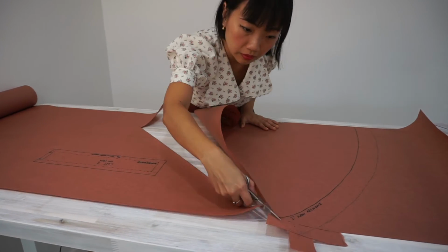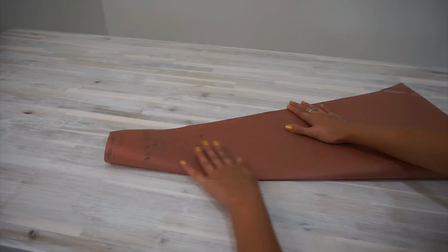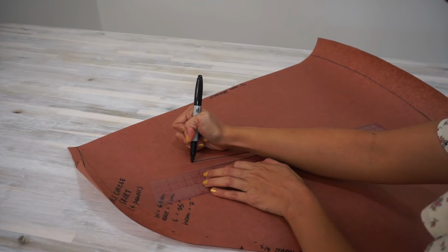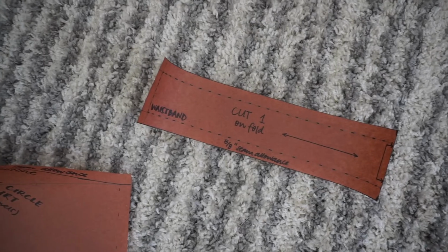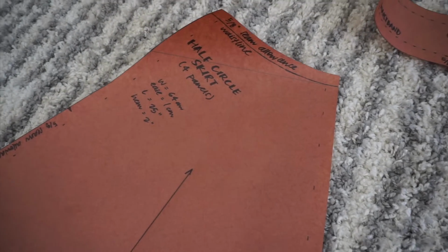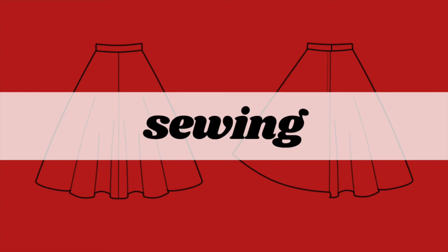The next thing that we need to mark on our skirt pattern is the grain line. To do that, cut the skirt pattern out and fold it in half lengthwise. The crease that you get from folding the skirt pattern in half is your grain line. And this is our half circle skirt pattern. Don't forget to write down your seam allowances and the measurements that you've used to draft this pattern for easy reference in the future.